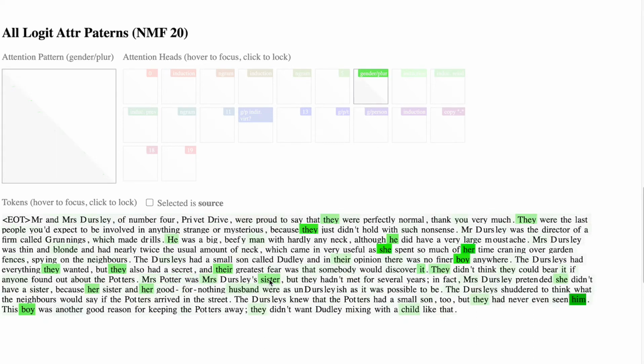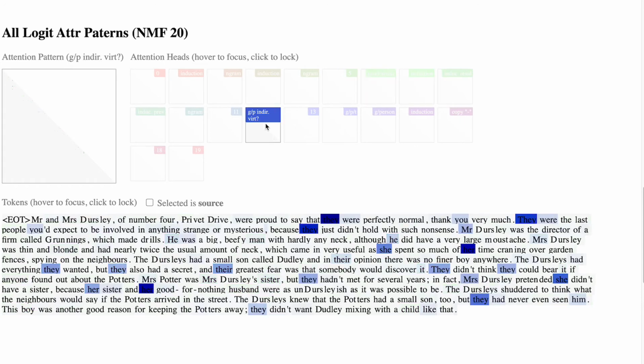We're seeing some cases where it's still fairly straightforward, but let's just very quickly explore this. So was, okay, so son, him, those are both really implying male, singular, they, the Dursleys knew, and there's also actually a little bit of attention back to the day there as well. But it wouldn't surprise me if there are some virtual attention heads or information being moved around in a way that's making this a little harder to see. Her sister. There's another component. We'll get a cleaner component also when we go to the 40 factorization.